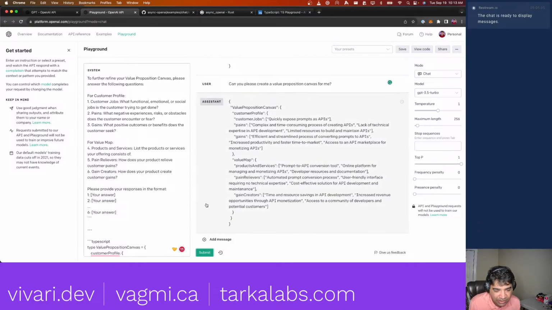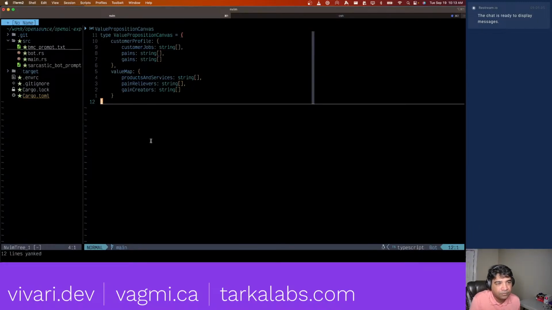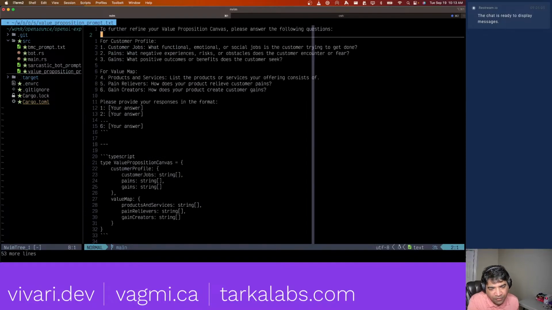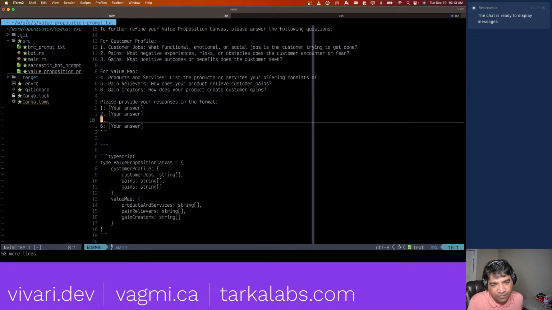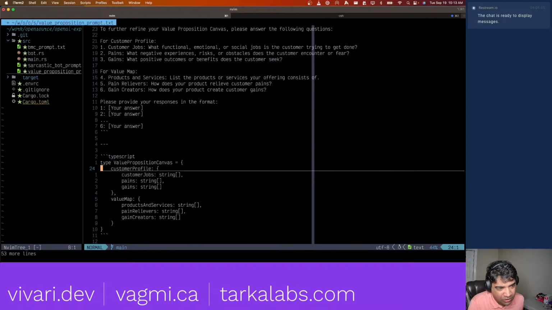So let's get this prompt as well. Let's call it the value proposition prompt. And if you saw, we didn't have to do a whole lot of string templating and format strings and so forth.